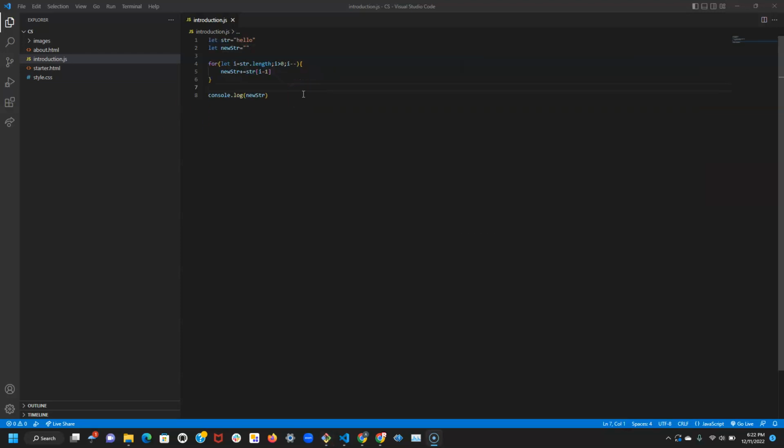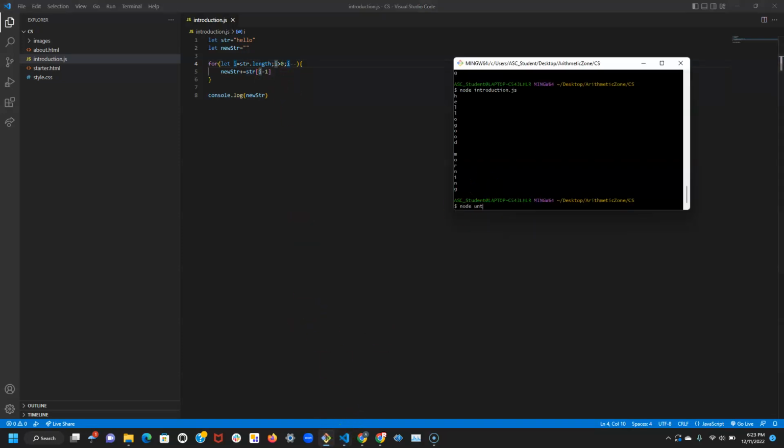I have another cool algorithm for you. This one takes a string and then it makes an empty string, and what it does is it traverses through the original string, but it starts from the last letter, so str.length, and then it continues all the way to the first letter, and when it does that, it appends the current letter into the new string. So essentially all it does is it makes the new string the reverse of the original string. So let's test it out.